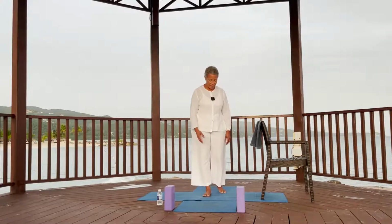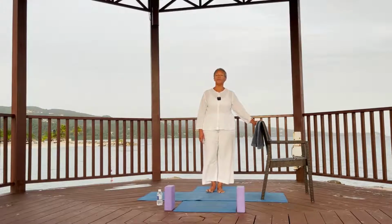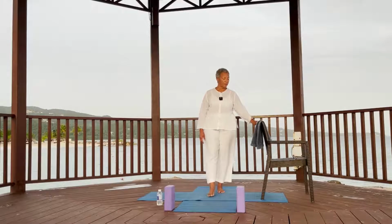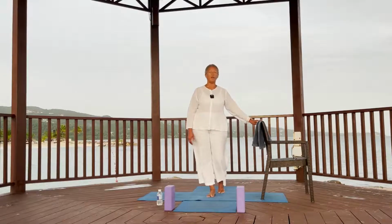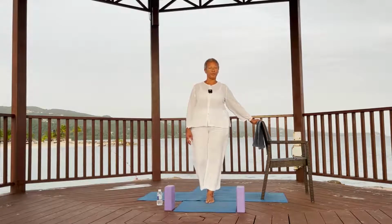I have with me my yoga mat. If you don't have a mat, you can practice in a stable carpeted area where you will not slip. I have a chair for support and balance. A small blanket or a throw. I have 2 yoga blocks, but you can also use 2 thick books. And of course, water for hydration. And be sure to take breaks as you need them.